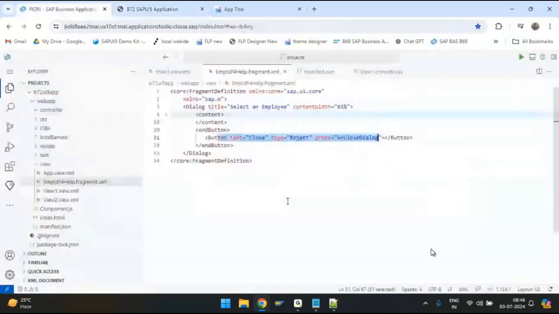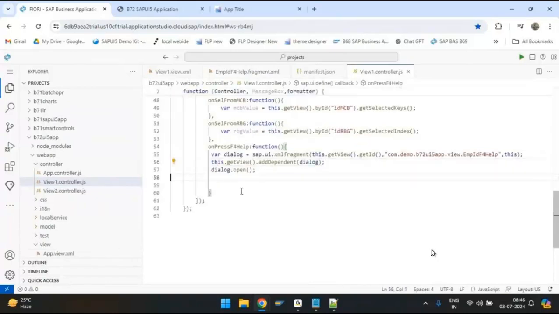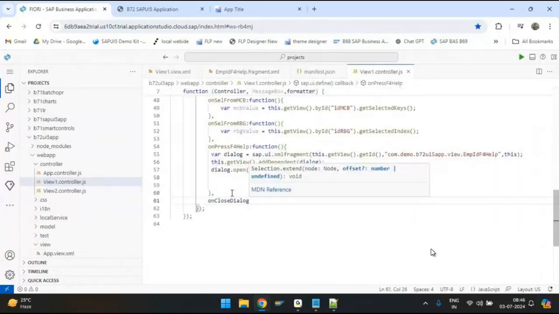Right? So on press of this particular button, I have assigned a function, onCloseDialog. I need to write the logic inside this function. All right.